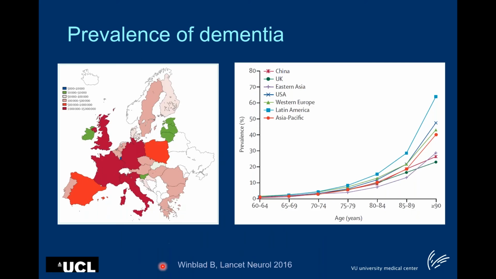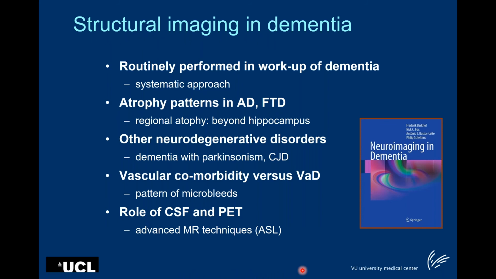Okay, I think I can skip this slide. You probably know that the incidence of dementia is rising rapidly in many European countries, hence the need to do something about it before the disease sets in. At the bottom of the slide, all the time you see the references where I took images from. I can strongly recommend this review paper, which appeared a year and a half ago in Lancet Neurology. It is a very exhaustive review about all aspects of the disease, including diagnosis, prognosis, risk factors, and I show various images from that review paper.